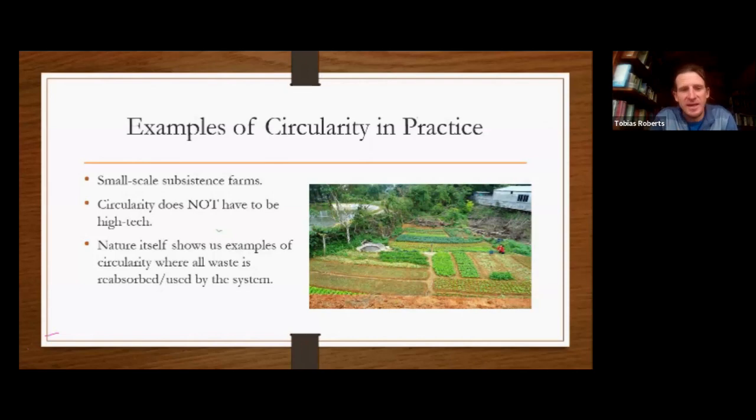Small scale subsistence farms, on the other hand, are the perfect example of everything being transformed. Small scale farmers around the world generally raise livestock. I always tell the example of the northern highlands of Guatemala, where I used to live. Almost every farmer had a huge flock of sheep. But one of the things I noticed when I was there is that they hardly ever ate the sheep, and they certainly didn't take them into market and try and sell them all.